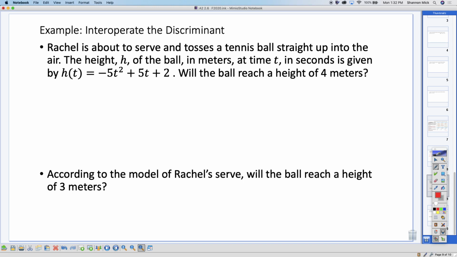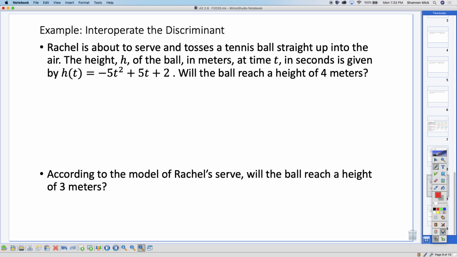So if I want to know if the ball is going to reach 4 meters, it would be helpful to know what of the parabola? The vertex, or the max. If the peak is above 4 meters, is the ball going to reach at least 4 meters? Yes. If it's below 4 meters, is it going to reach 4 meters? No. The book is going to solve this problem a different way, but why would I do more work when all I have to do is find that maximum, that vertex?